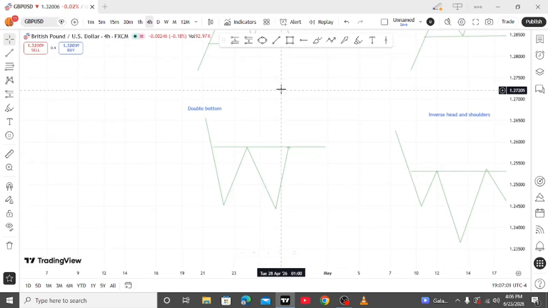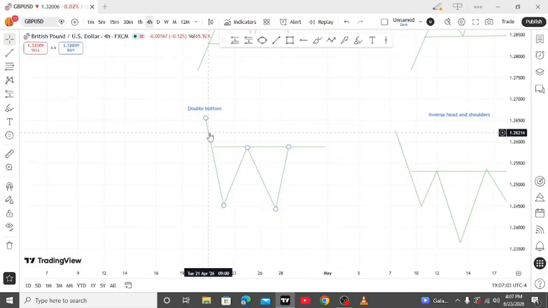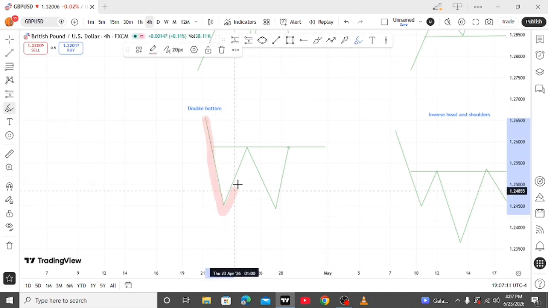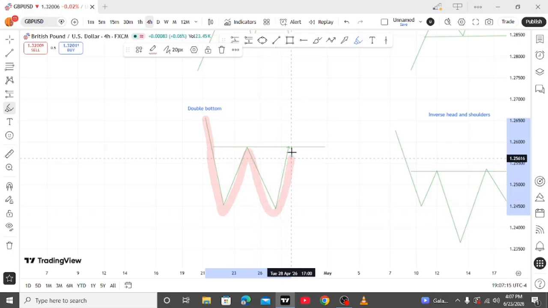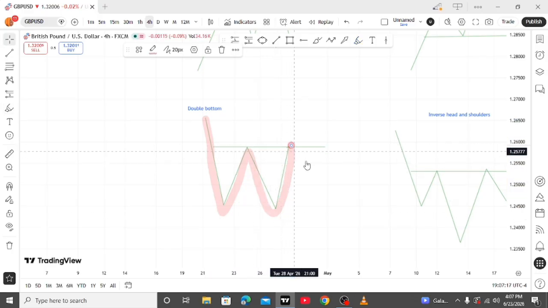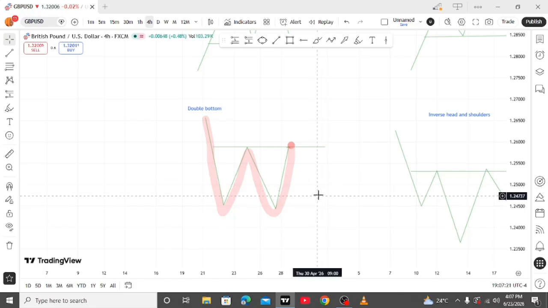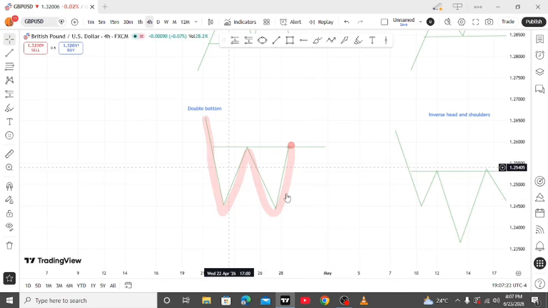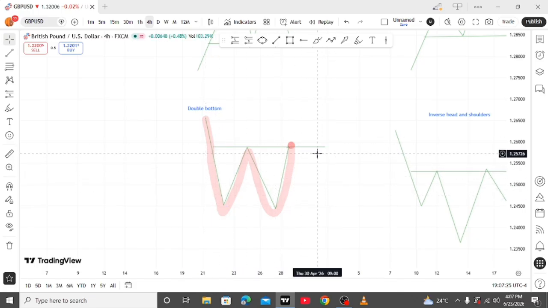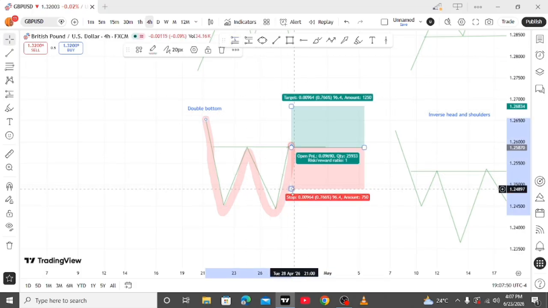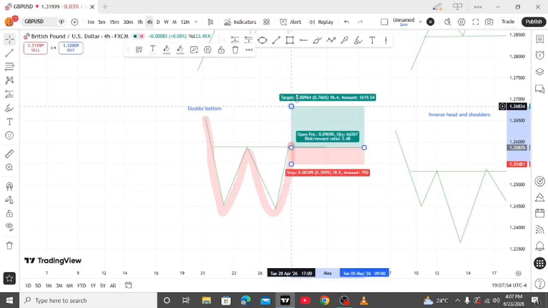So the opposite of a double top is a double bottom. So if you can see right here, the market goes down and then goes up and then goes down again, creating two equal bottoms, and then goes up. So at this point, we just do the same thing but the opposite. We just wait for market to break this neckline we just drew here before we enter a long position. You can put your stop loss and then take profit to the upside.